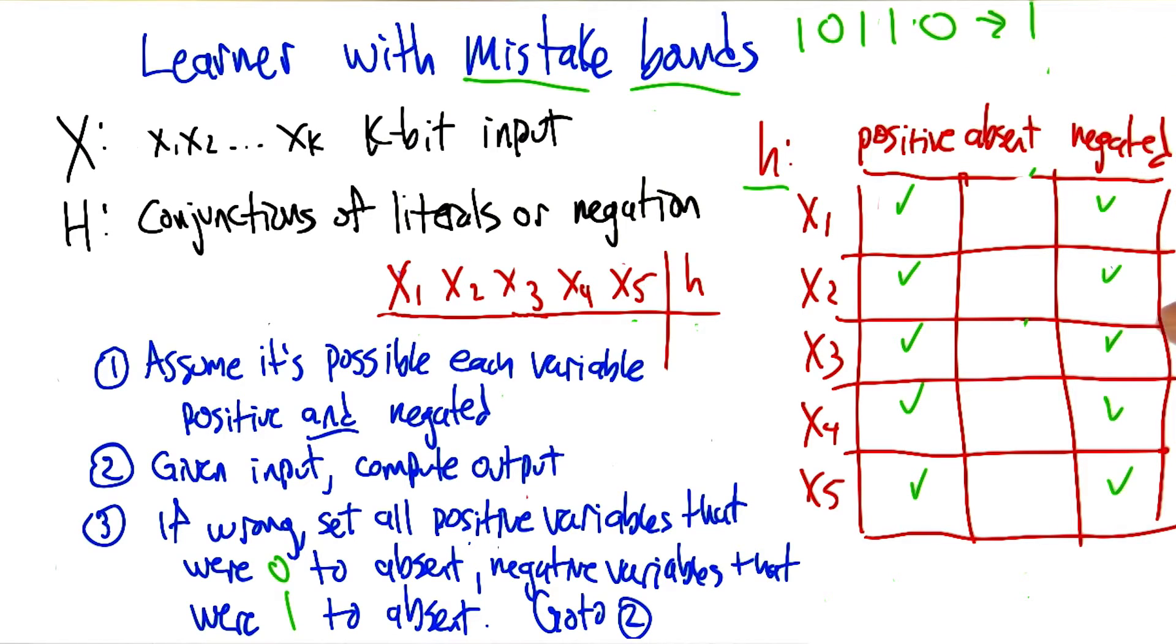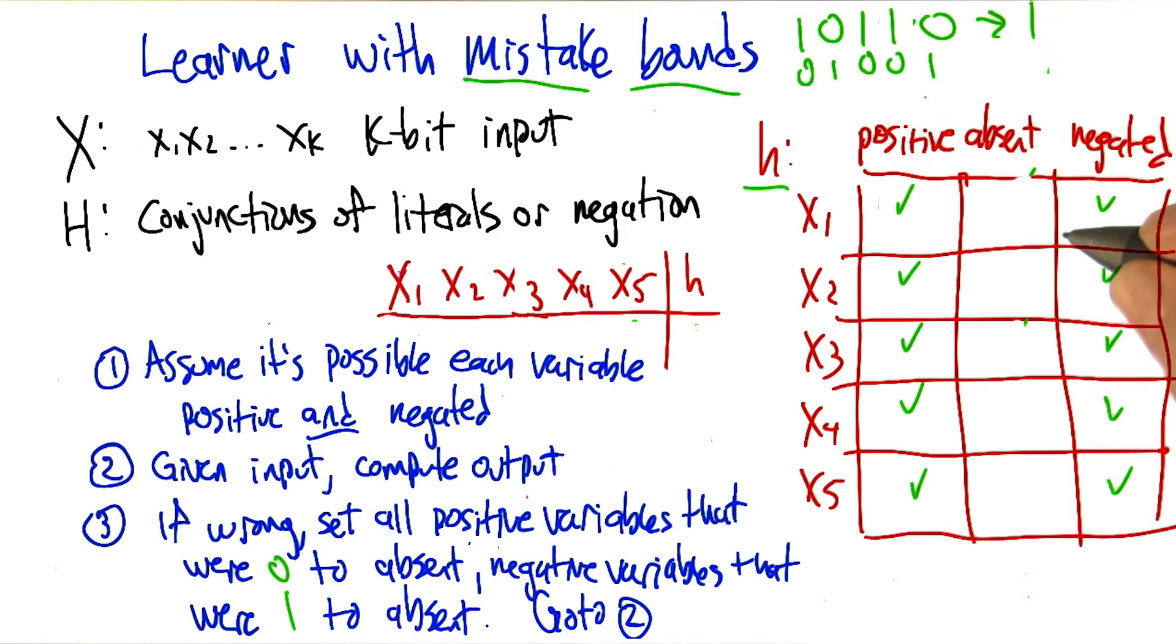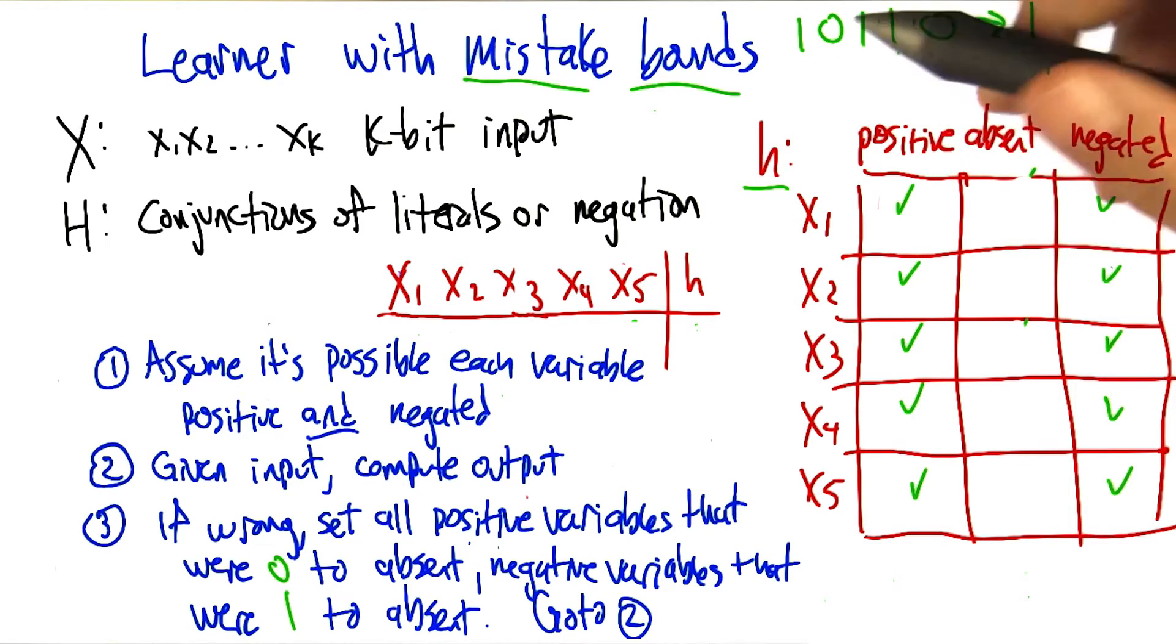which is the opposite of what you're saying, could not be a part of the formula. So we can remove that from our formula. Ah, okay, that's one way to think of it. Wouldn't quite think of it that way. But am I right? Yeah, if this is what you meant.